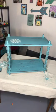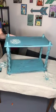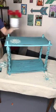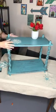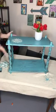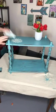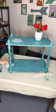So we can make this piece the cutest little coffee table, if I had a compact apartment and I just wanted something in the center. You could use something small, like one end stand that feels rectangular and fits your piece. And then you've got this really cute little stand. You could do it that way, right? Or you could be like me and say, okay, I'm gonna use it for storage.